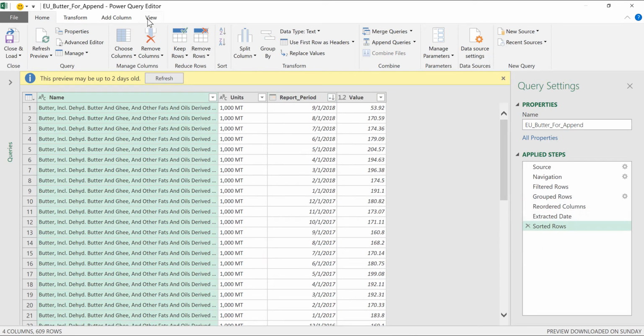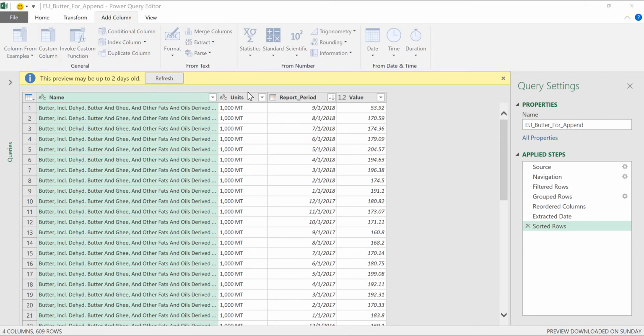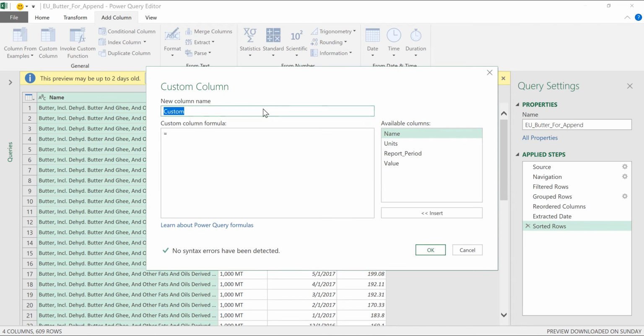Here we also need to add the area column. So add column, custom column. We'll call it area, because that is the name of this column in the other table. And we'll call it European Union aggregate.